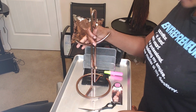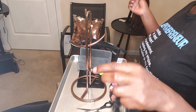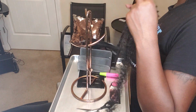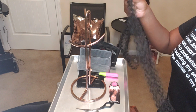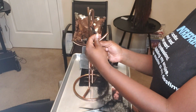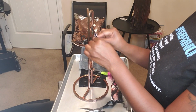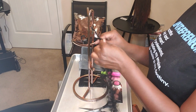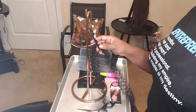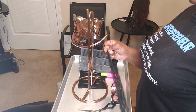So what you want to do first, you can use whatever you want. You can use string, or whatever you can put on to make your twist hold, because it's not a water wave. And then what I do, y'all, is I take it and I start twisting. I twist to the right first and I twist to the left. I look at it and see which one I like better. Do I like the way that the left looks, or do I like the way that the right looks? That can determine which way you need to be going.